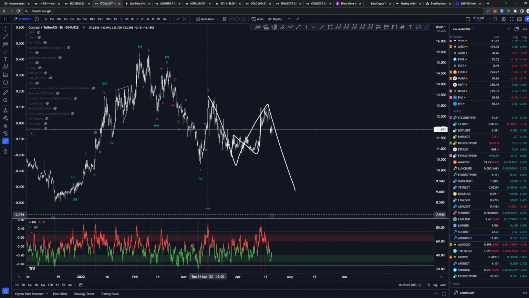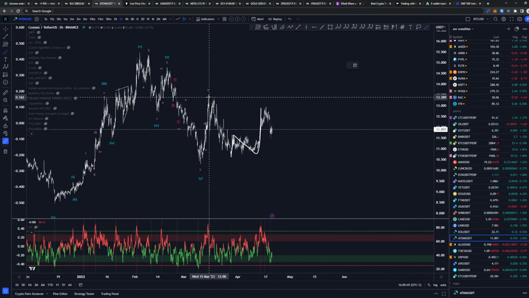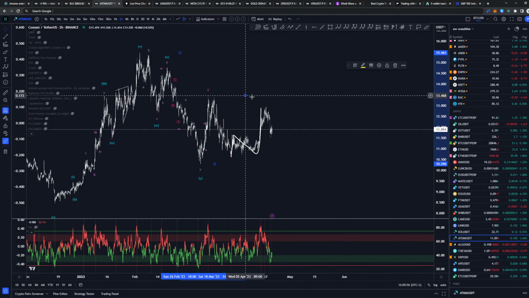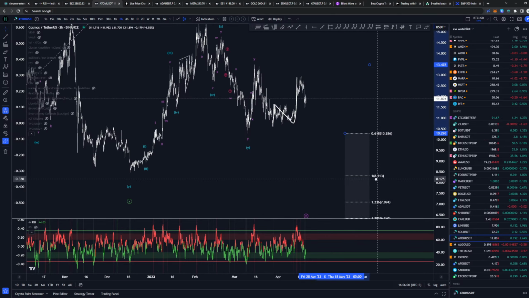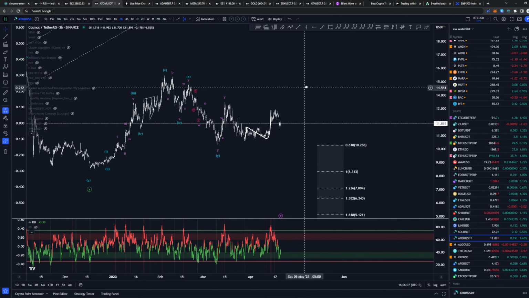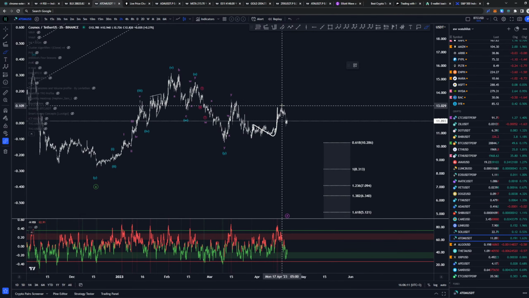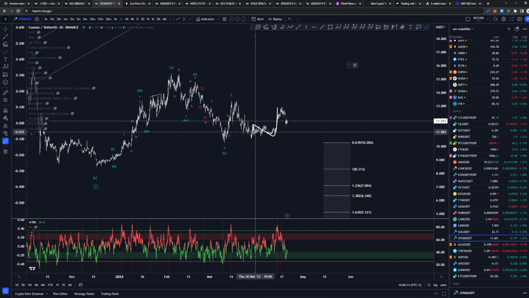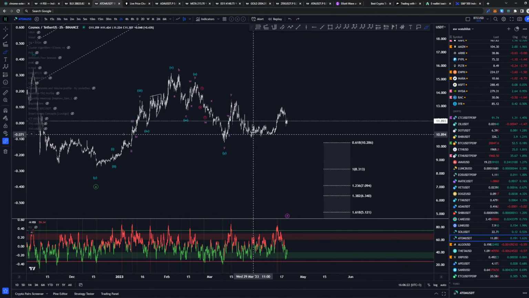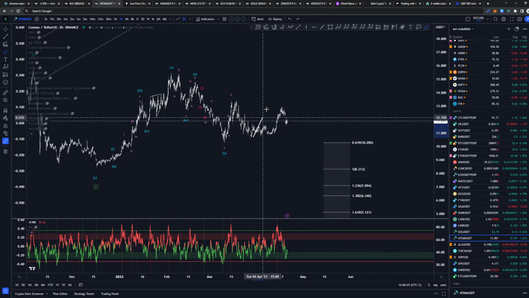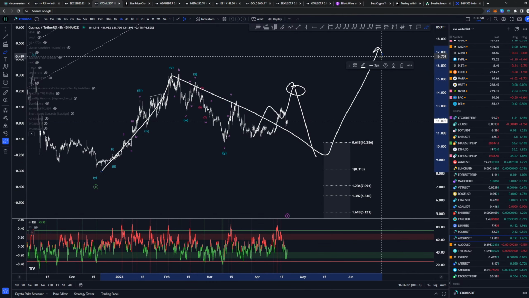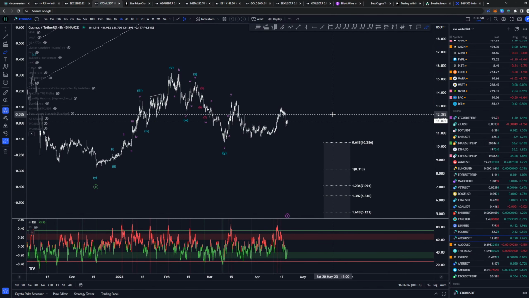Yeah, the cycle is still intact from here. So I think that would be the idea. 1-to-1 would be actually raiding these lows, which would not be a good thing. I think we would need to get this bullish, because this is way less bullish than some of the other altcoins, where this has not even taken out the previous high here, or not even close to it. Some of them had more like this. Like ADA, I think it was more like this, giving us way more space to come down to fulfill this kind of structure. But Atom here is not the best one.